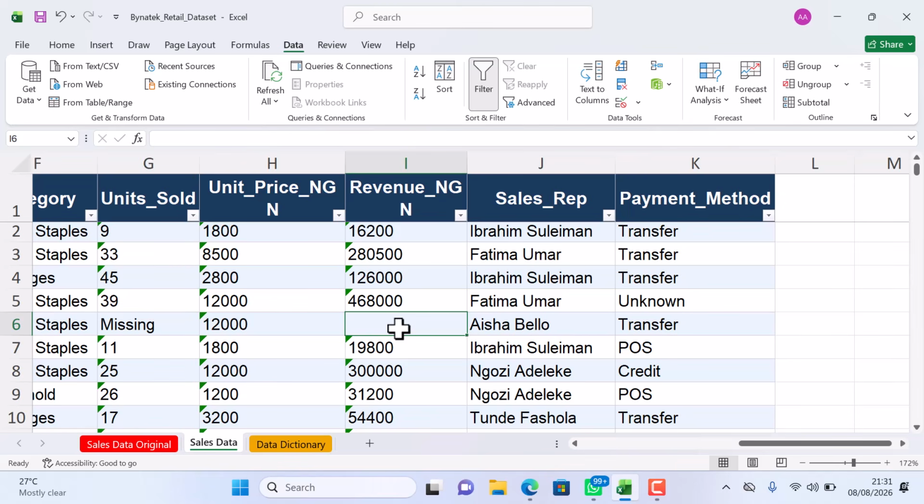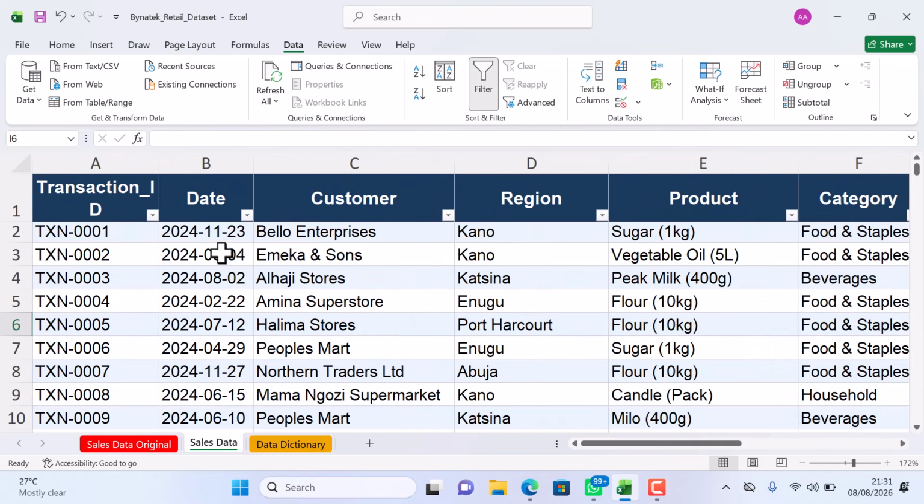Now, for the dates, we said they have inconsistent formats. Some dates are using hyphens and year first, while some are using slashes and day first, right? This is one of the trickier cleaning tasks, because Excel sometimes stores differently formatted dates as text rather than actual date values.